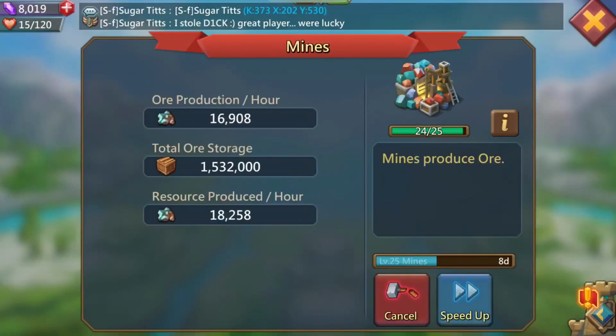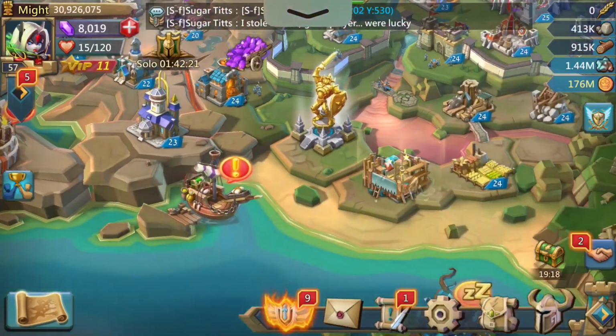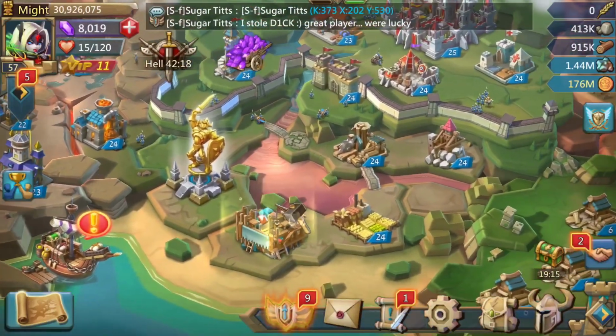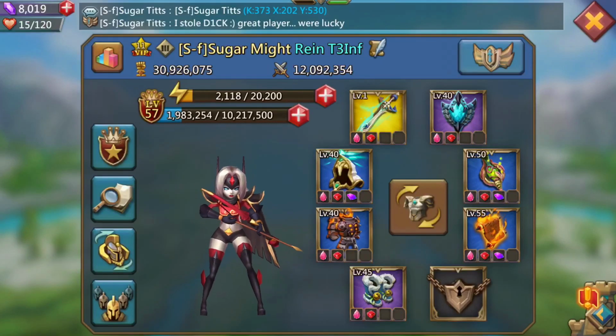And now I'm working on this mines to get that to 25 so that I can get the workshop to 25 so that I can unlock my third accessory slot and be able to research and build constructions that much faster. Let's go ahead and get back into my stats here though.